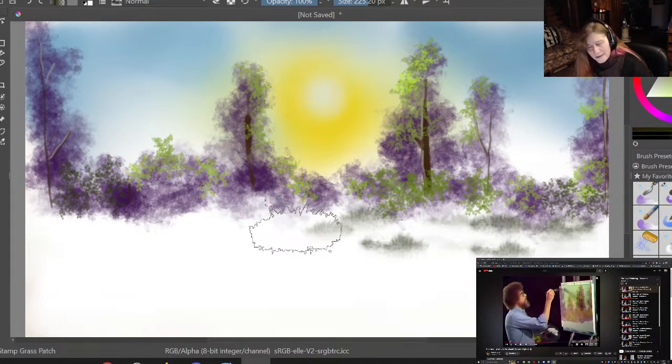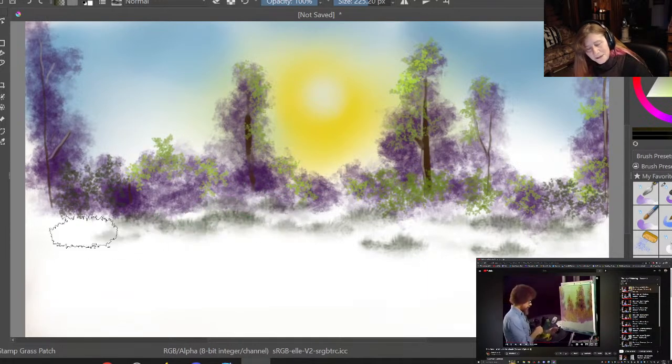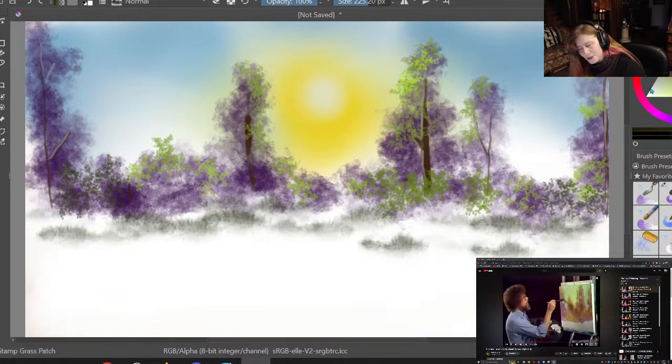Let's try this big old tree here. Put some leaves in here. Nice. I know what a necrophiliac is. I just didn't really think of them as being in a BBC show. Interesting. Yeah.